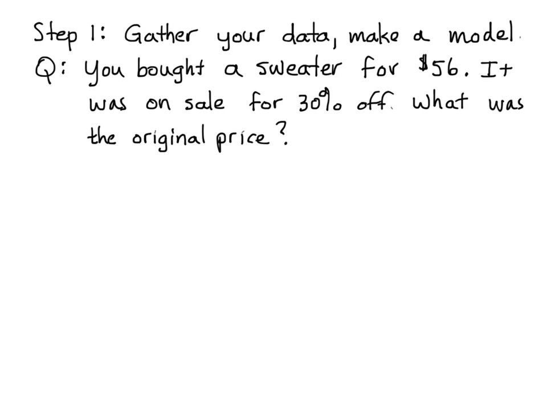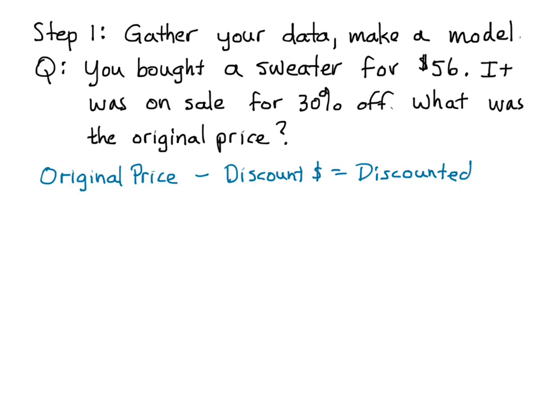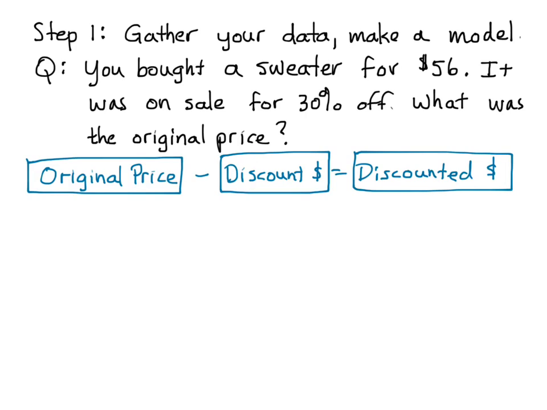Now you can zip right to a little calculation and calculate this really quickly, and so maybe it's contrived in that respect. But I want to take it step by step to show you how it all fits together. So the first thing in making this model is that we're going to say, okay, let's think about this. We have an original price and we subtract a discount and we get a discounted price. Okay, so notice I put the dollar sign by the discount. We know the discount's in percent, but we don't know it in dollars yet.